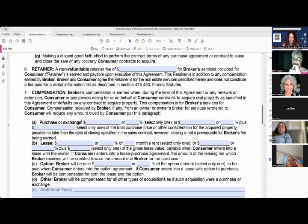Okay. And again, if it's a purchase or exchange, are you charging a flat fee or a percentage? Now let's talk about these charges. So if you're putting on this contract that you're charging your buyer, let's say you want to be nice. And Mr. Buyer, I'm only going to charge you 1%. Because, you know, I want to help you out. But now you find them a property and the listing broker is willing to share 2% or 2.5%. What's going to happen? Can anybody tell me? I'm only allowed to take 1%.